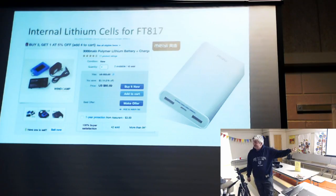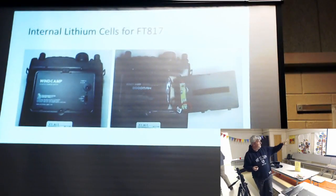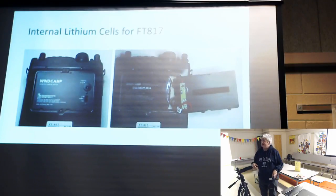Well, that's how they send it. And the first thing you do is you crack that thing open and take the battery out and throw away the 10 cents of electronics, because apparently you can ship that, but you can't ship a lithium battery. Yeah, it's installed. It was installed in the device till I ripped it out and stuck it in my radio. So that's what it looks like when it's installed into the FT817. So again, it doesn't say lithium anything on the outside, and so far I've been okay with this.